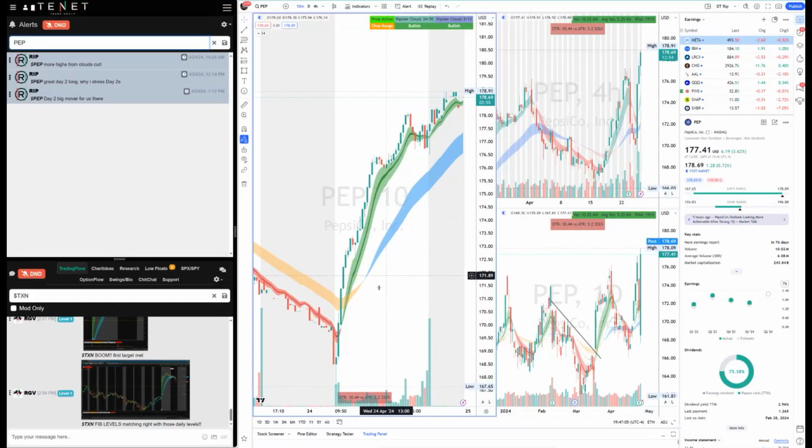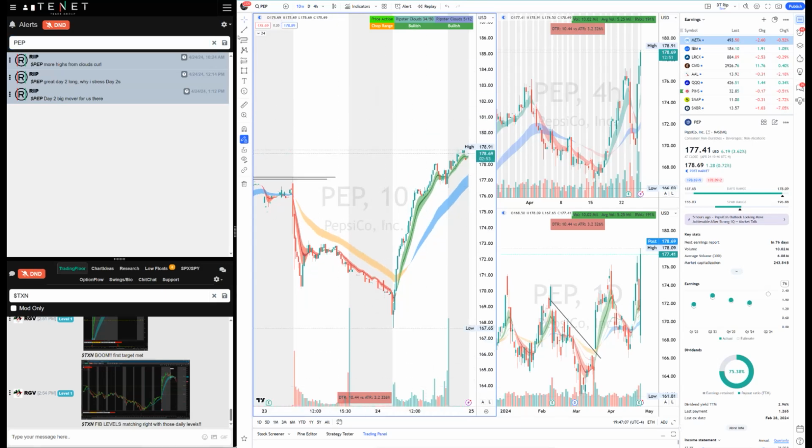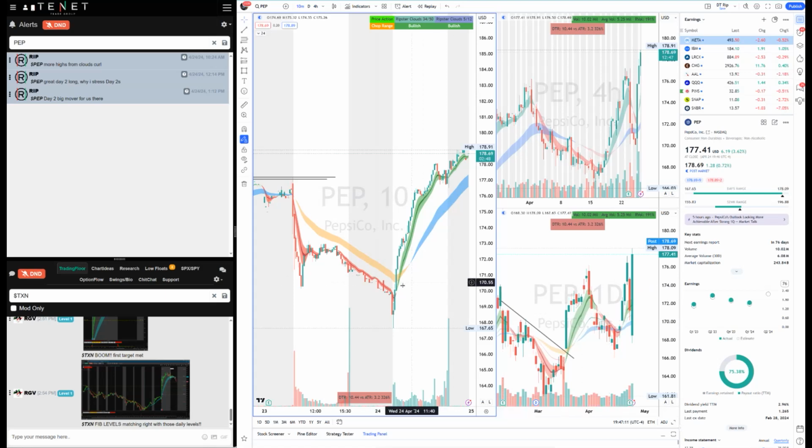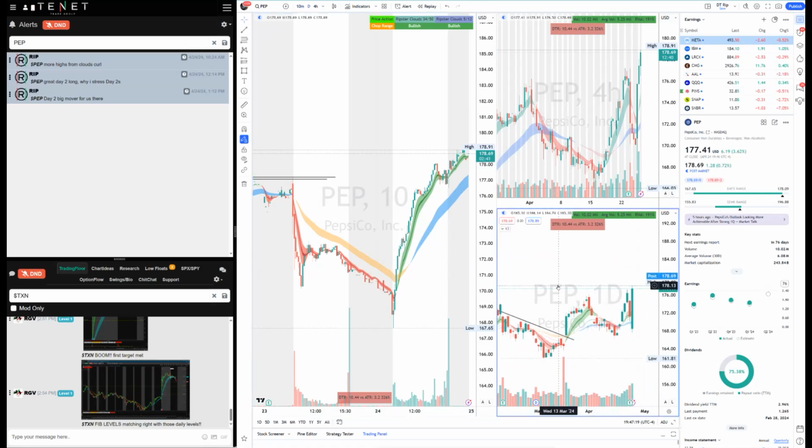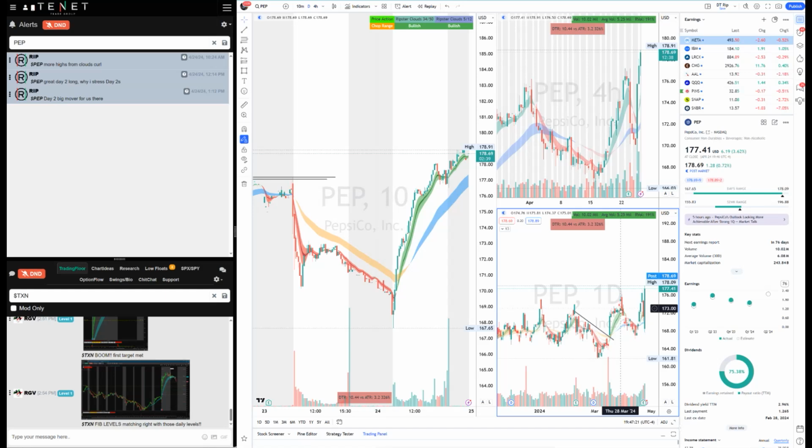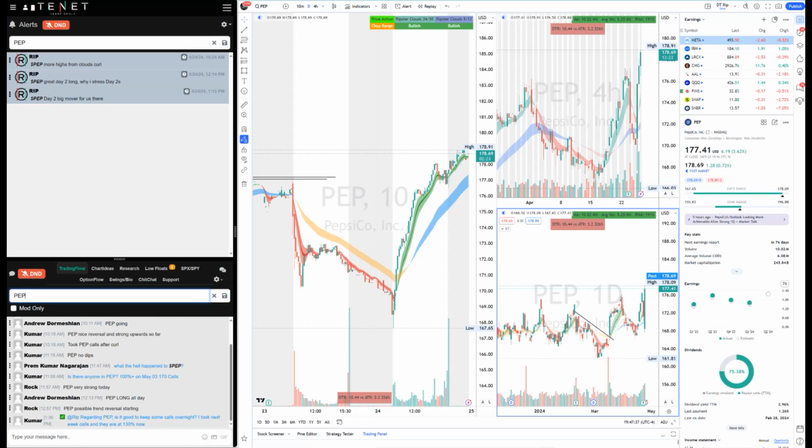171 was the resistance pivot, and Pepsi started to curl over the cloud. So it was no longer a short, even though we were short bias yesterday. But look at this bullish candle. It's even more bullish than the bearish candle yesterday. I mean, the calls went crazy, 300-400% there. And that's what I told everyone. It's bullish. Pepsi is bullish. You do not short it, right? So you do not short it.